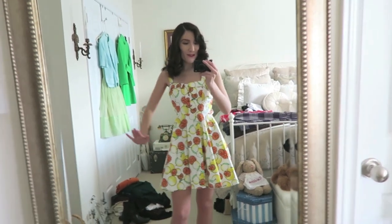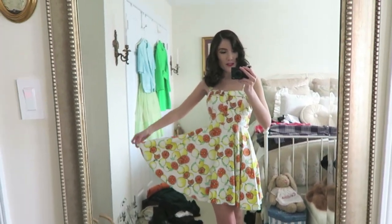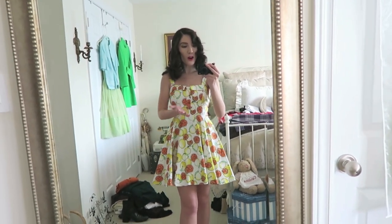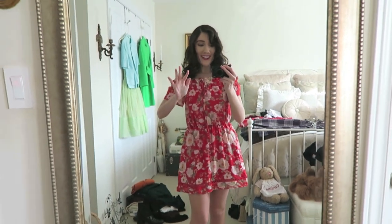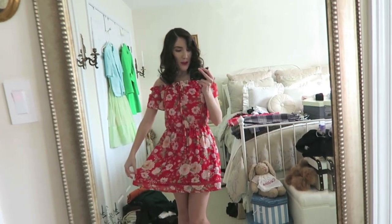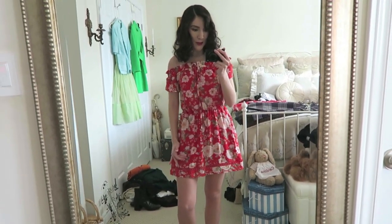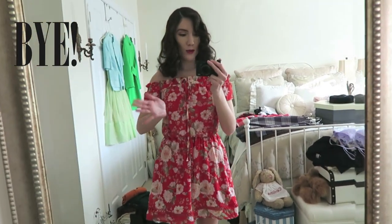And there's this little dress which you guys have seen so many times because it's always up for debate on whether I get rid of it or not. But then I put it on and I love the way it fits — I think it's really cute. It is a modern dress from an actual store, not vintage, and it's a little short for the time period it's trying to emulate, but I'll probably hang on to it for really hot summer days at home. Then there's this one I originally bought as a bathing suit cover-up, but I just bought a new one — this one I'm pretty sure shrunk in the wash and is too short, so I'd only wear it at the pool.